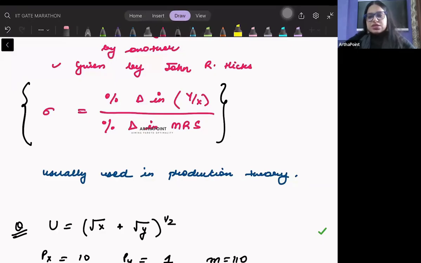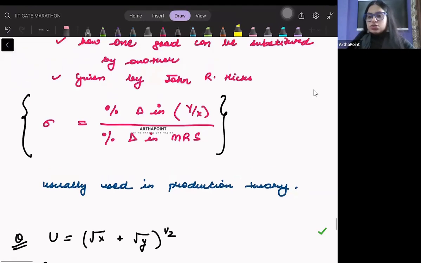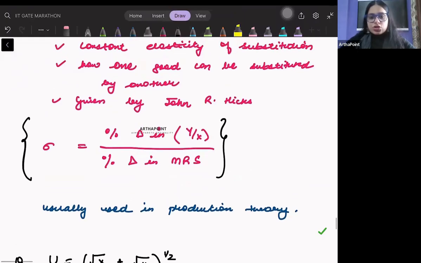It was decreasing. Yes, you're right. Returns to scale I can still find, but that is in production side. Consumption में usually scaling पे हम इतना ध्यान नहीं देते हैं. That is why I told you this is more of a consumption production concept.